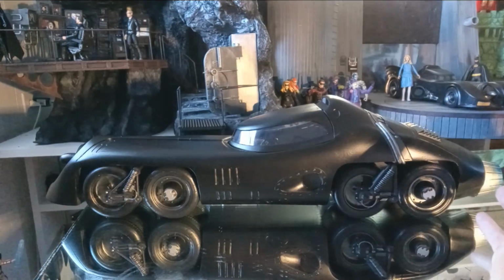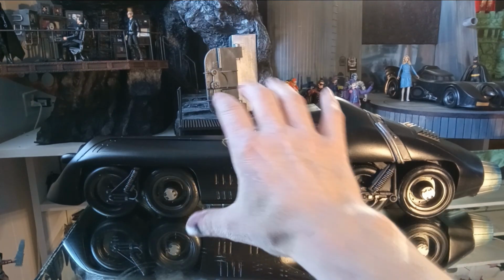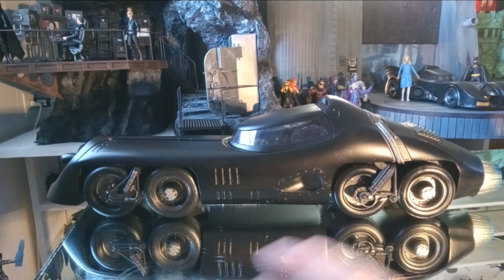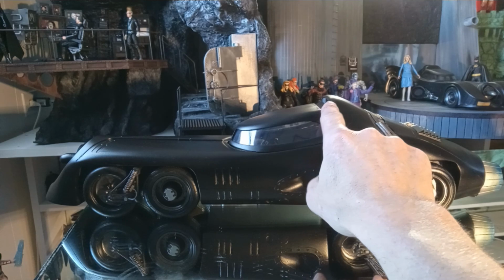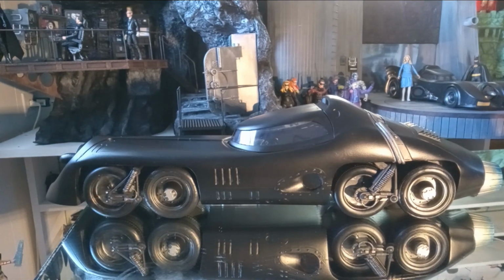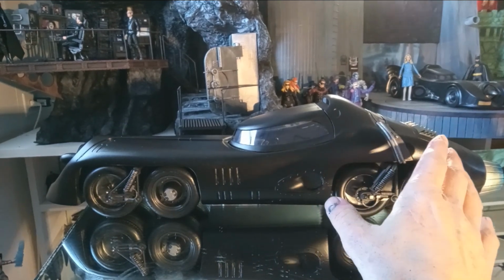The canopy, just like with my other one, had to be cut. All this part taken out. This part was just a giant chunk of Bondo, and then I had to do all the carving. I was going to wait for Ramen Toys, but I didn't know when his would be shipping, and I'm not throwing off on his at all, but he doesn't get the front slope right. Of course, I angled this one a little bit farther down to make it sleeker with the Bat Missile. But I had to end up remaking the glass. I think the canopy was the worst part of it. I despise working on the canopy.